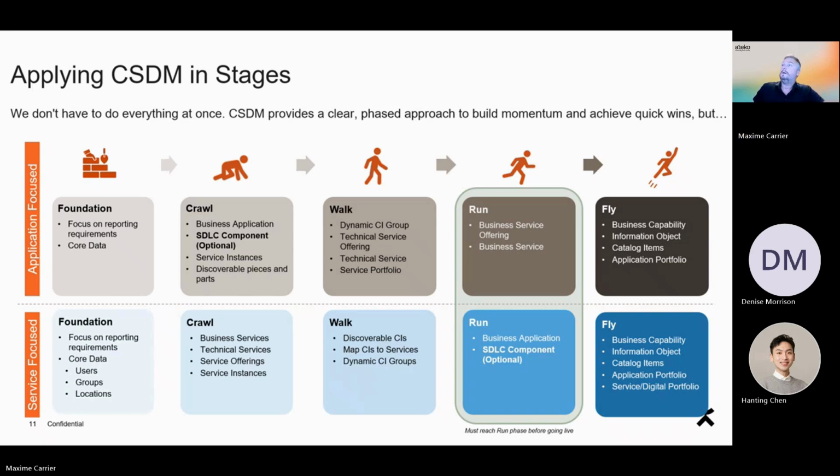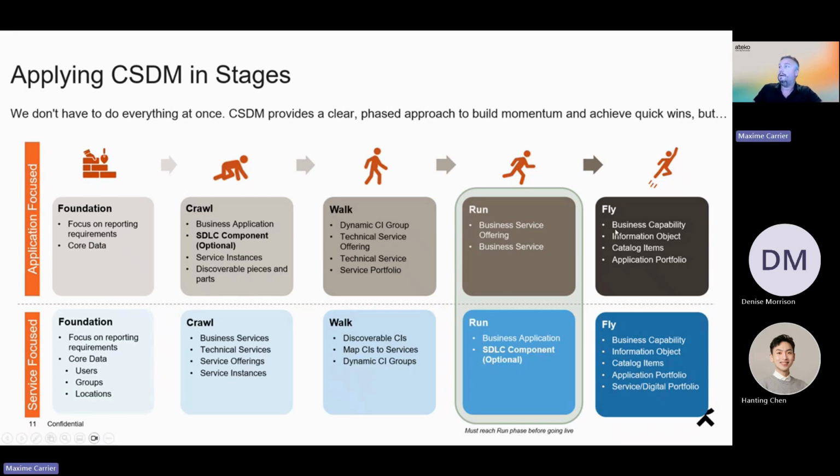So when we do modeling sessions and we model applications using a listed chart, for example, we will always give context. Well, this model that we just did, here's what the values we would put under service, offering, and CI. Okay, but in order to do that, you need to reach the run phase.